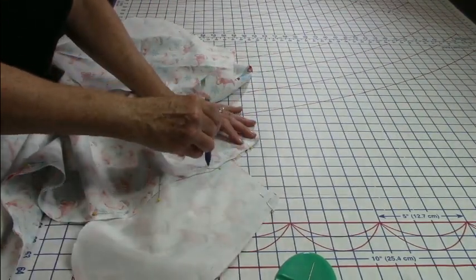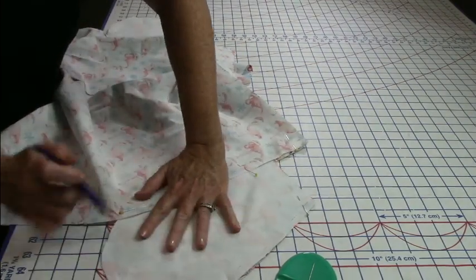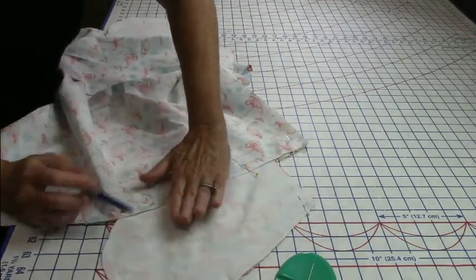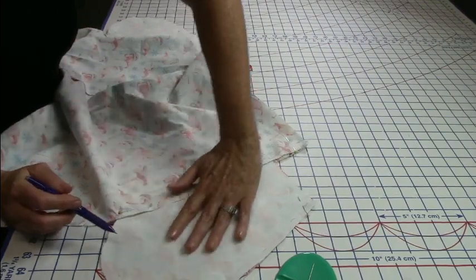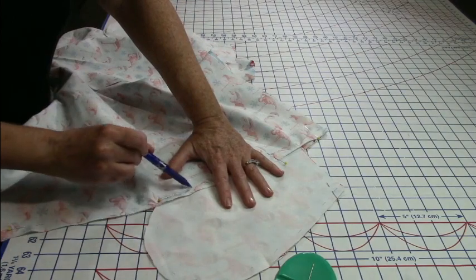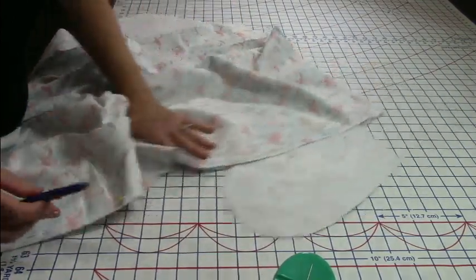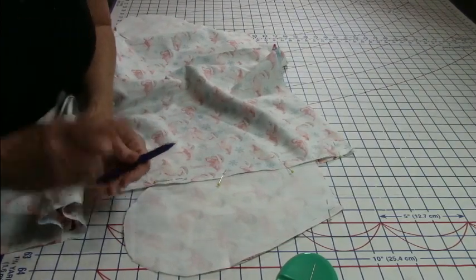5/8 right here, stop right there, reverse, because I'm gonna leave room between these two pins for the hand to come in here. And that's the pocket bag right there. Then I'll come back here, sew here, up, and then straight down the whole leg. Both sides. Be right back.